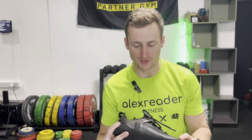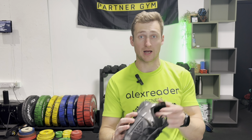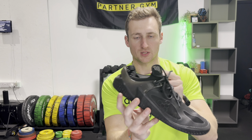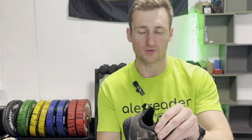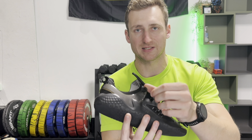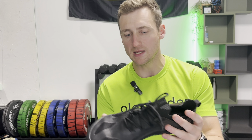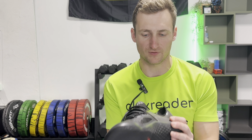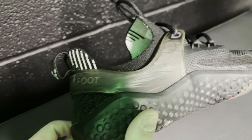The other unique and different thing about this shoe compared to any other barefoot shoe that I've had or any other ones that I've seen on the market is they've got this weird plastic heel cup thingy that attaches to the laces. Now, presumably this is designed to give you a bit more lateral support, and obviously a good lockdown, considering it's attached to the laces. But I haven't really felt the noticeable effects of that. I don't know if it is making the shoe feel more solid or giving a better lockdown. But what I would say is it's definitely not been noticeably bad. It's difficult to say how the shoe would feel without that.